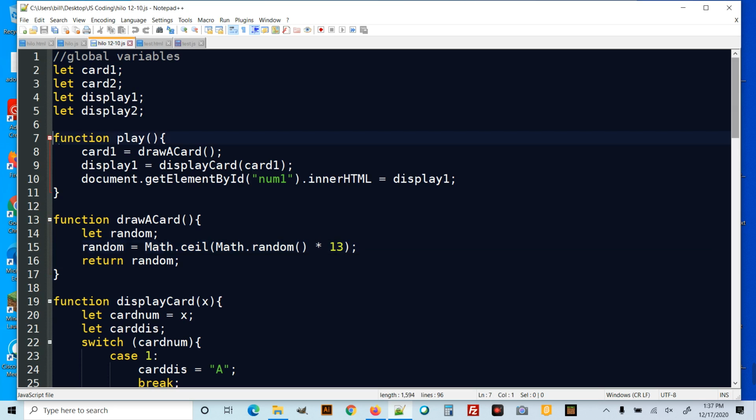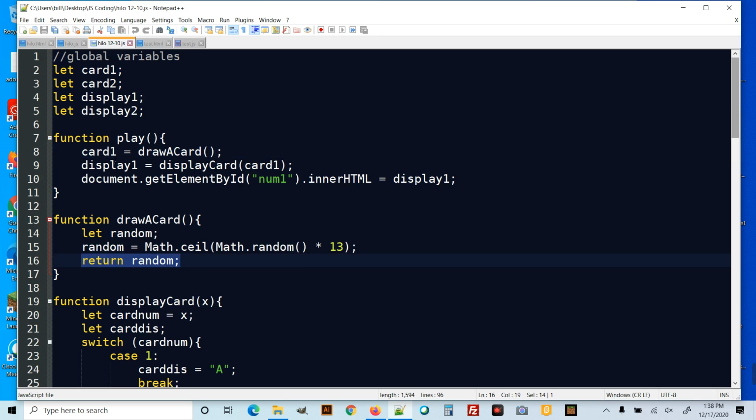And so here's our function play. On the play, it sets the card number to a draw card. So it calls draw card, another function. Draw card sets a random number between 1 and 13 and it returns it. So our functions have the capability of doing a return to pass back information.